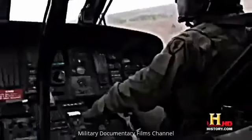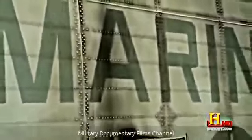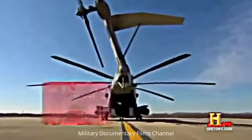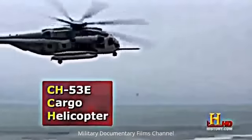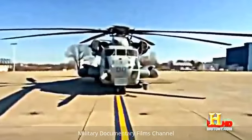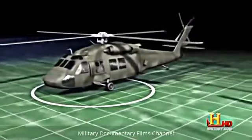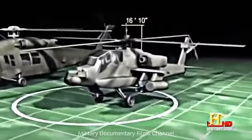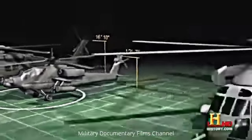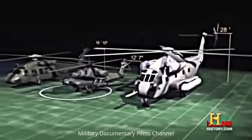These Black Hawks are used for many different operations, but when the military needs to do heavy lifting, they call in the Marines and their CH-53E Super Stallion — the largest helicopter in the military. To put it in perspective: the Black Hawk weighs just over ten and a half thousand pounds and stands sixteen feet ten inches high; the Apache weighs nearly eleven and a half thousand pounds and stands twelve feet seven inches high. But the CH-53 weighs over thirty-three thousand pounds and towers nearly three stories high at twenty-eight feet.